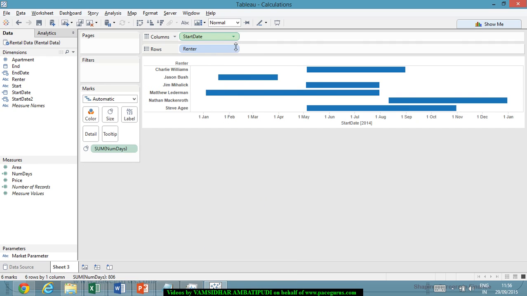Now automatically this gets converted into a Gantt chart, and the size of the bar is coming out through the number of days itself. So I have created an additional field based on the data that is present, and used it as a part of the visualization. That is one more important purpose of the calculations, right?